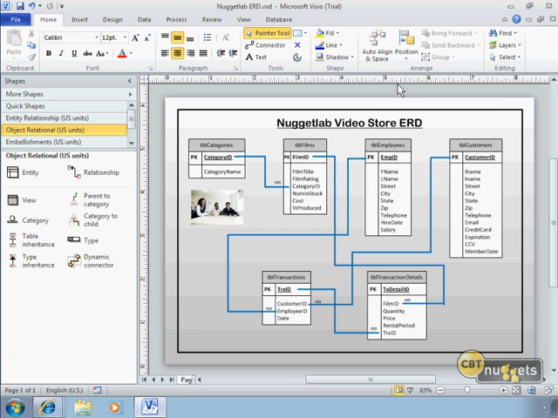The final things I want to say about the ribbon before we move on are, again, a context-sensitive help system. You'll notice that when you hover your mouse over a toolbar button, or should I say a ribbon tool button, you'll get a pop-up bit of help text. Now, what that pop-up text is called, again, I'm getting really geeky here on you, is not a tooltip, but a screen tip. In earlier versions of Office, in particular Office 2003 and earlier, you could hover over a button and the only tip you'd get is a little tooltip that gave you the name of the command. Here you notice that screen tips are much more robust.